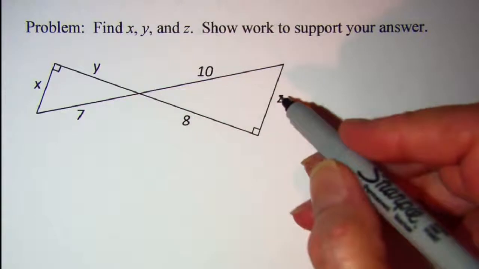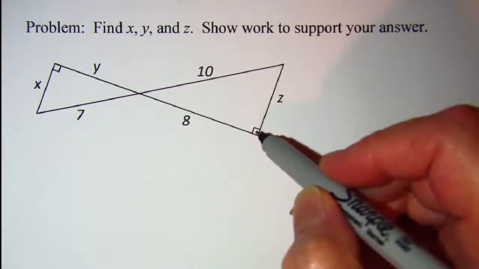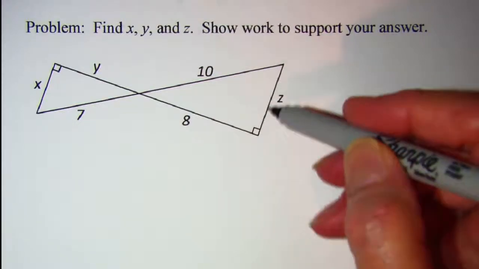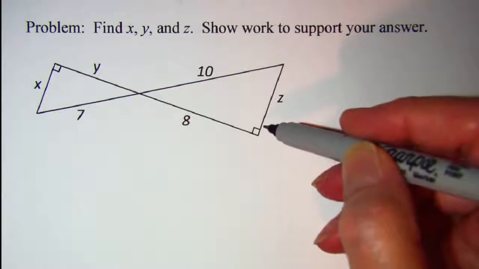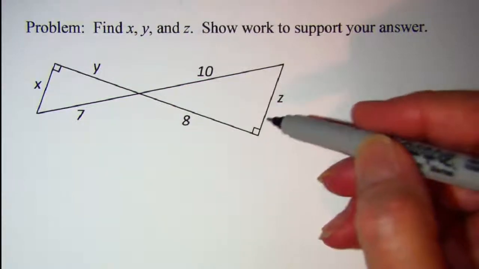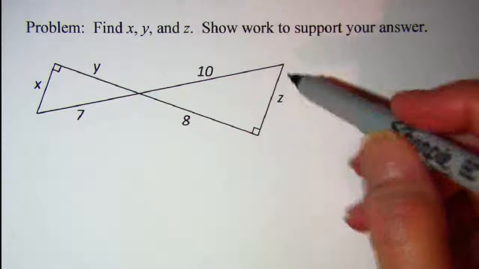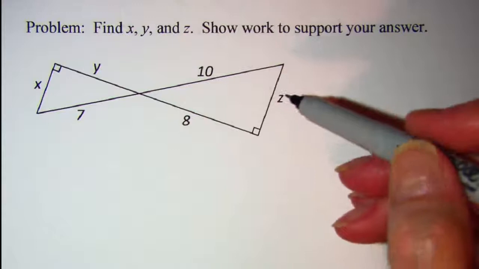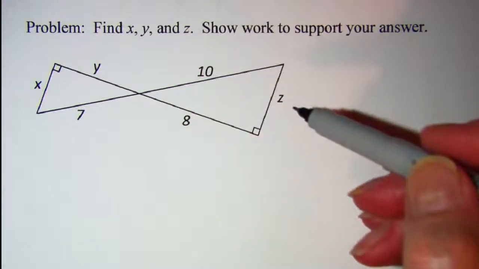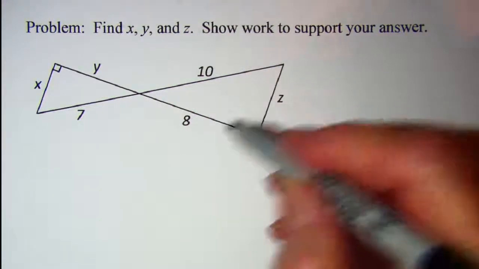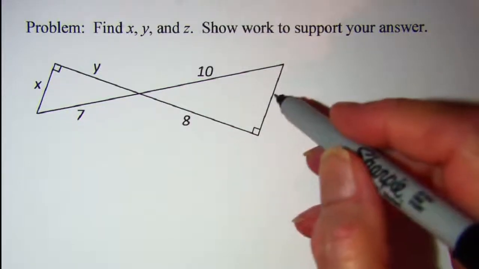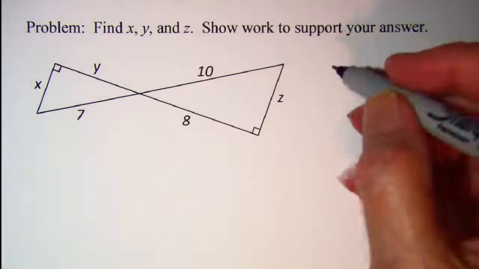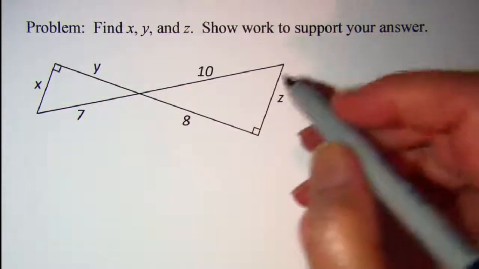So since we know that we have a right triangle, we can immediately find the length of z using the Pythagorean theorem. Now if you're familiar with your Pythagorean triples, since 10 is my hypotenuse, I can use the triple 3, 4, 5 and double each of those dimensions to get 6, 8, 10 for my dimensions on this triangle. But let's go ahead and use my Pythagorean theorem just in case we don't remember that triple.